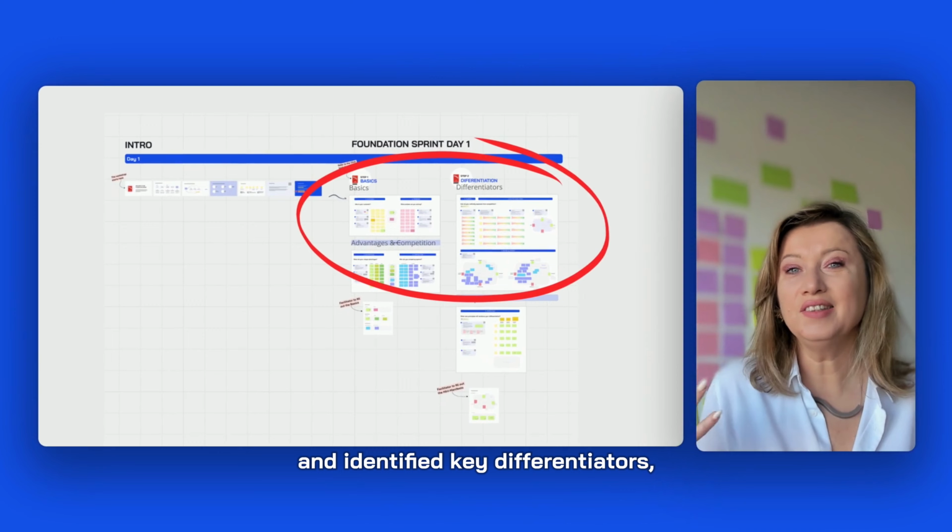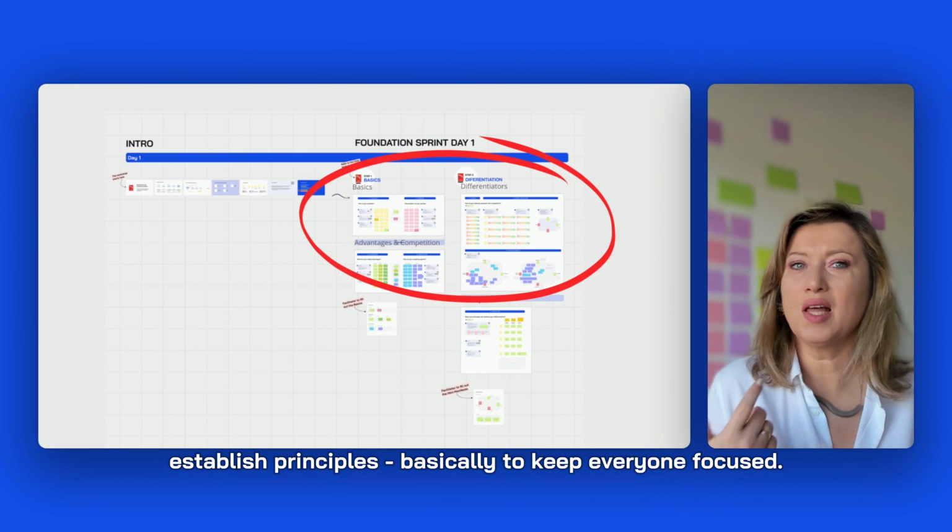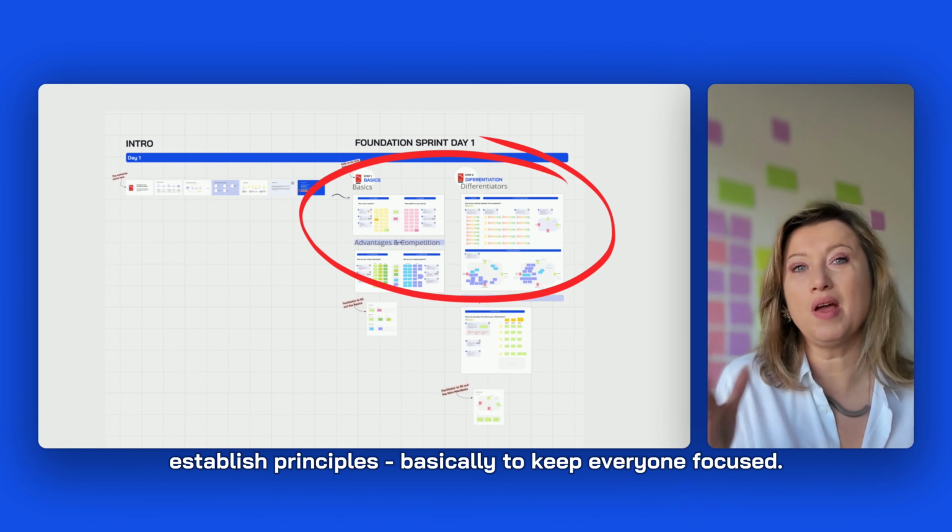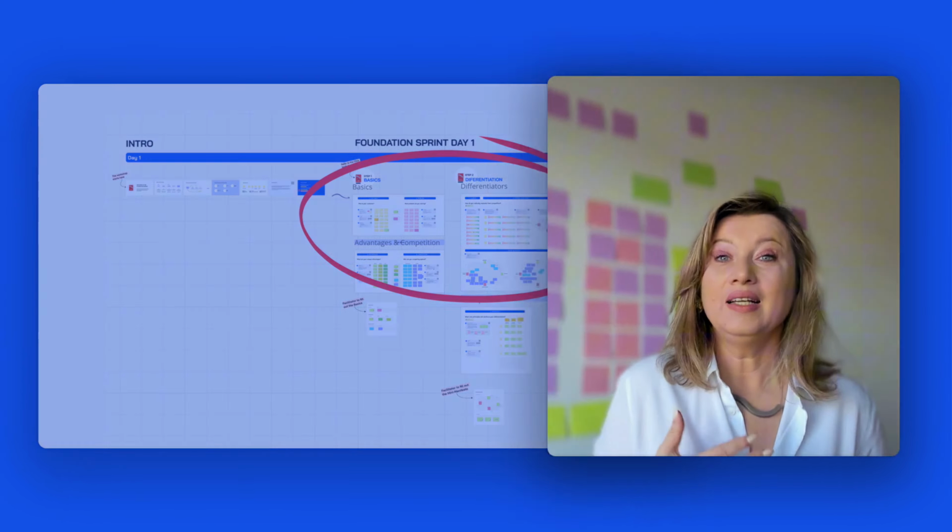On day 1, your team aligned on the basics and identified key differentiators, established principles, basically to keep everyone focused. Now it's day 2, and after a good rest, your team is ready to take their assumptions further and start thinking about solutions. Using our Miro board template, welcome your participants back and set the stage for the day by introducing the objective.